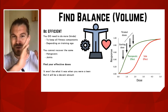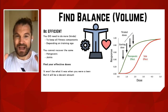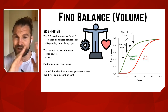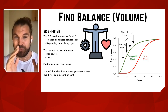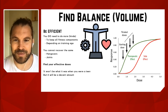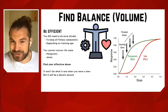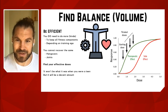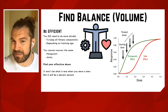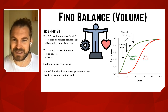Essentially, you've got an area here which is not enough training, and an area here which is too much training. As you age, the sweet spot gets smaller and smaller because you need more to get more results, but you also can recover from less. You can't recover from more. So it won't be what it was when you were younger. You just have to accept that, and you have to find and dial into that volume. You still need to train. You need to do more no matter what. Potentially that means more focus on the physical aspects that you want. But I'm getting a little bit ahead of myself. Let's get into the next point.